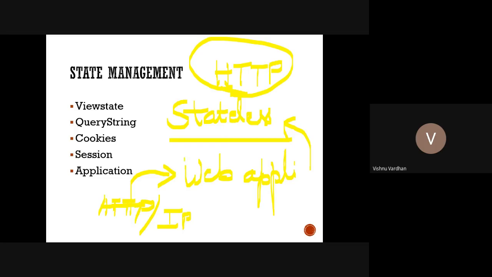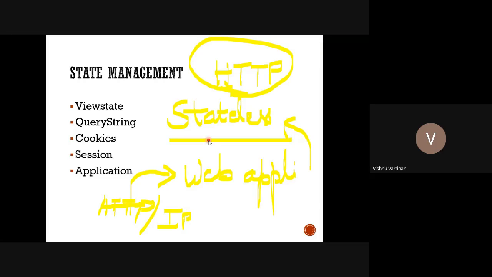Then after some time you want to access something else from that Facebook. But as HTTP is stateless, the server cannot remember you. Again, you have to be authenticated from your side. This keeps on going, because on the server side, you are not at all remembered as an authenticated user. For every request, it is taking it as a fresh first-time request, as a first and unique request.